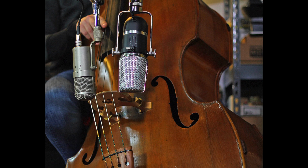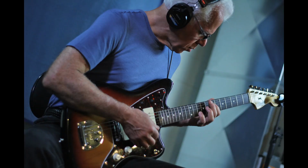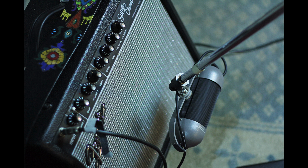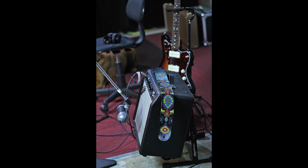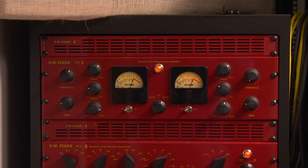Joff's upright bass has no EQ at all on it. It just has a tiny bit of compression, again, maybe 2 to 3 dB on peaks from a VT7. And on the electric guitar parts, I used a VT4 on each of them with a little bit of low frequency and a bit of high frequency roll off to give the guitars a little bit rounder sound. We achieved about 90% of it with the guitar and amp, but it seemed to benefit from just a little bit more. That's it. No other tracks have any kind of EQ or compression on them.